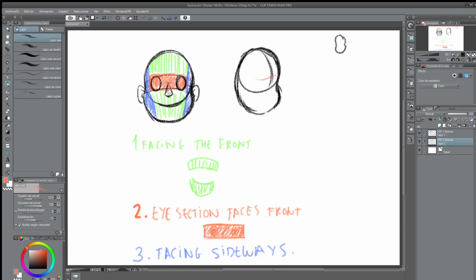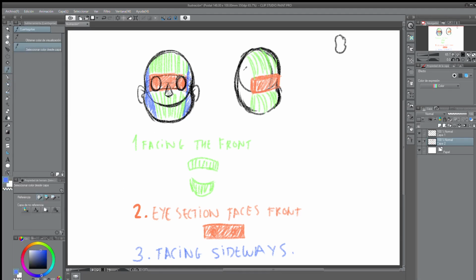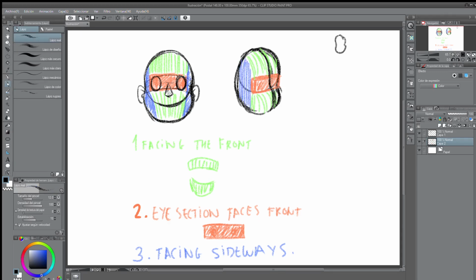Okay, here I'm doing the 3/4 view and I'm placing that square to determine the position of my eyes. Then the curved area of the forehead and the mouth, and finally the side. Imagine if you cut that bean in half, that would be the half line. That is going to determine where you place your nose and how far apart those eyes are.